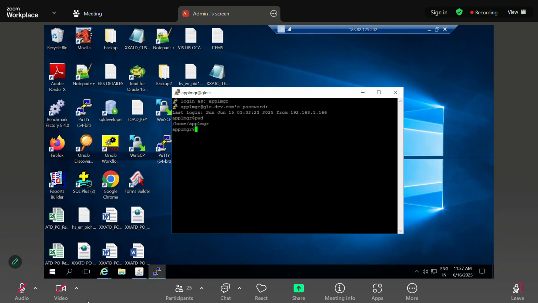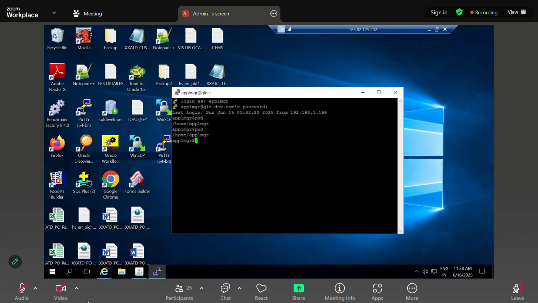You have to raise a ticket, and then the Unix people, that means the DBA people, will assign the permissions to you. So first, type PWD and press Enter to know the current directory.